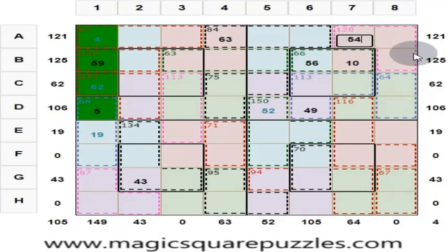Okay, and then can we find out this one? Yes, these three numbers are 84. One number we have found out, 63. So these two numbers are 84 minus 63, 21. These two numbers are 21 and here we have found one number, 54. 21 plus 54 is equal to 75. This is 130 minus 75, 55.